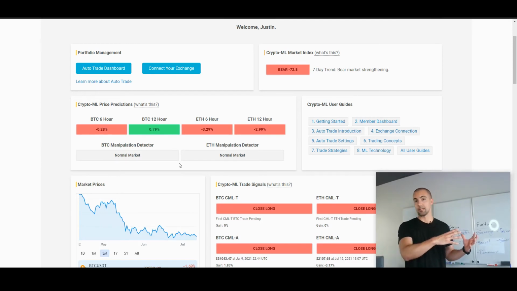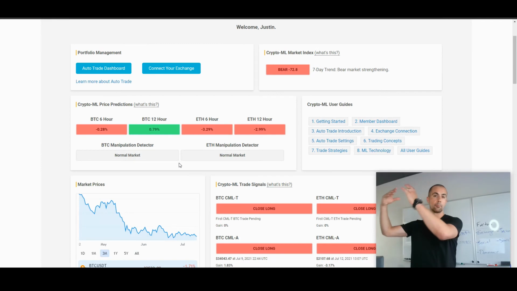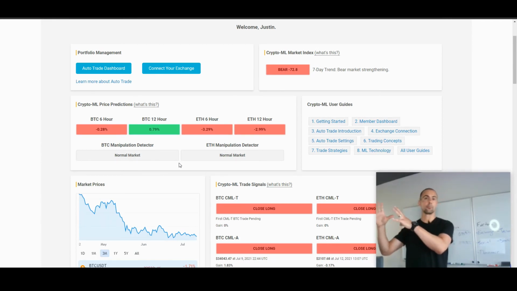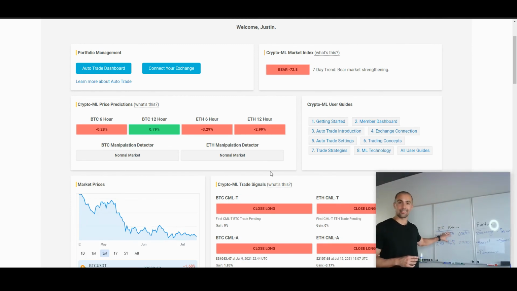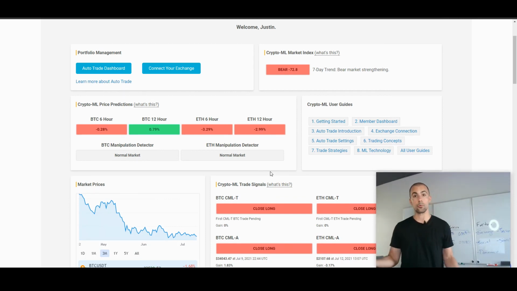So maybe I can frame this up a different way. Another way of thinking about it is when the market looks like this. When the exchanges look like this, when the technical indicators look like this, when social, search and dominance data all look like this, 97% of the time, the market goes up 2%, let's say. But it doesn't. If it comes down 3%, or maybe it's just totally off base from that plus 2%. If it's moving in a different direction, that's what we call an anomaly. Something is happening, something is breaking the traditional patterns, and that's really when we want to pay attention. So we'll cover this anomaly detection in another video, but that is the key to our CMLA trading strategy. That's looking at these exception times where we're not in the 93%, we're not in the 96%. Something unusual is happening in the market.